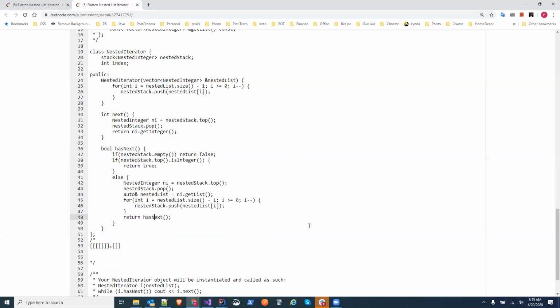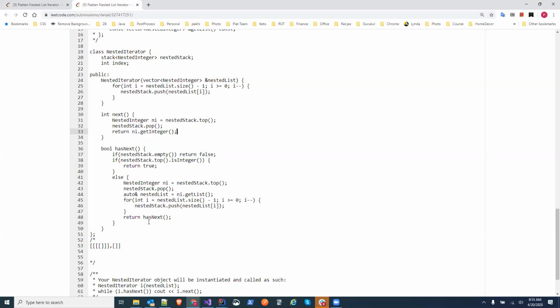So it will always return true, right? Has next. No, this line will return false. That's the base case, only if it's empty. Yeah, nested string is empty. So I'm making an assumption that when next gets called, the top element will always be a normal integer. I don't need to worry about that. What will be my top element?